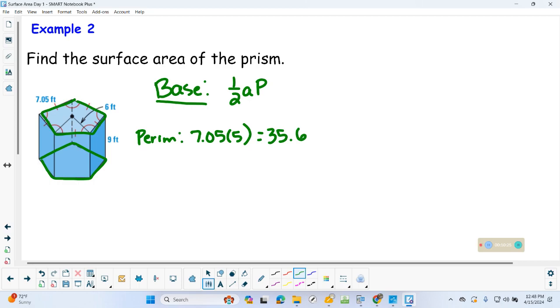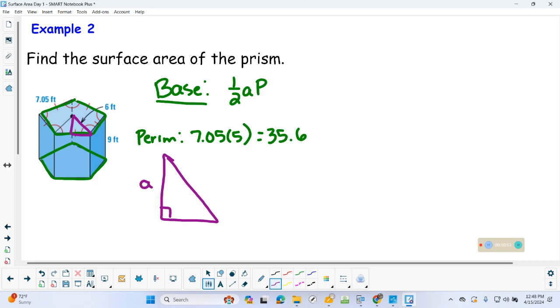Close enough. Now, the next thing we need is that A, the apothem. Now, you can kind of see there's a triangle drawn here. I'm going to redraw it out so I have some room to write on it. So I'm looking at this purple triangle. Now, I know some of us are crushing this. Clearly, I've looked at your test scores. Some of us are a little shaky on it. So let's go through this slowly, okay? The apothem is from the center of the polygon to the middle of the side.